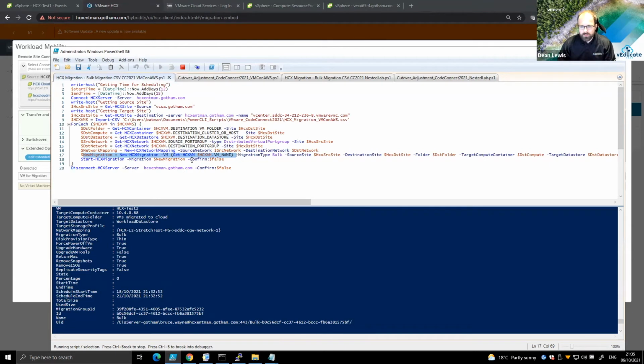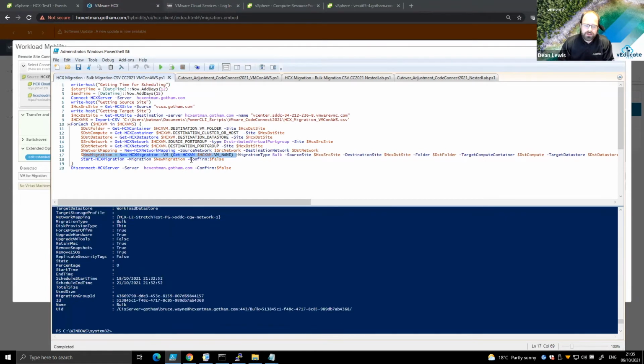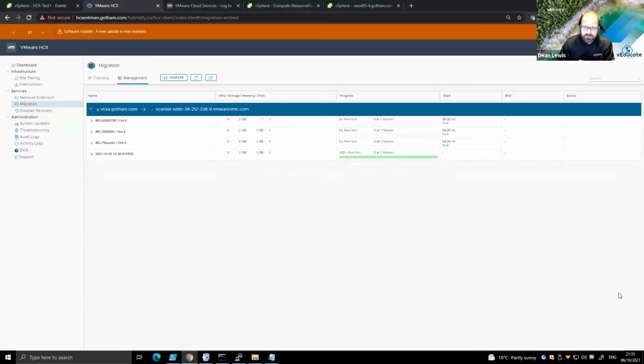From the other side, I don't think we're going to talk about reverse migrations today in so much detail, but if we failed over our virtual machines into our VMware Cloud on AWS, but in the future want to bring this back, essentially you can swap those parameters around for your source and destination site, run the same script again, and it'll start synchronizing, it'll start to reverse that as well, which is one of the things that Bilal actually helped our customers achieve, as well as understanding the difference between scripts and how to architect that. And now I think I've been talking long enough as a gap fill for this to actually start creating the migrations for Bilal to show that to us in the interface.